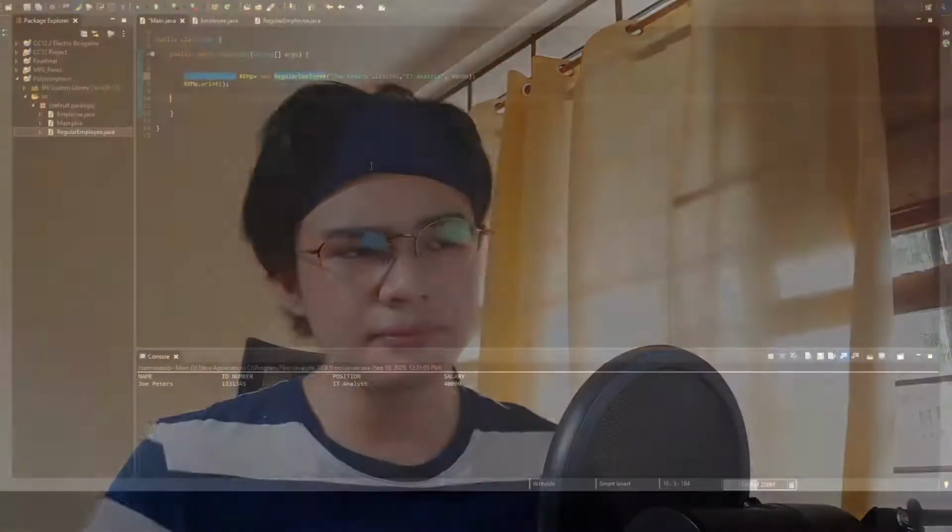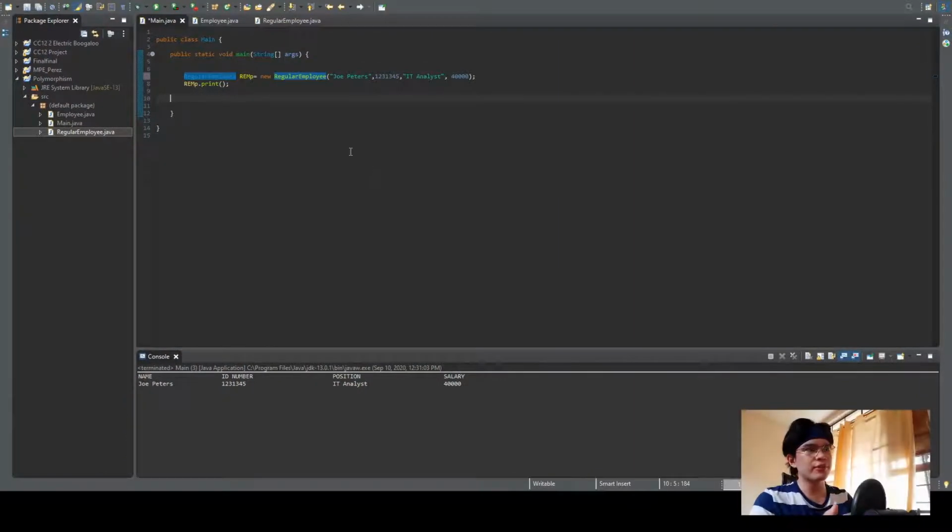That is very useful in modern programs because it allows you to save code, save time, save resources. It's a very useful concept that's used in very many programs because of how flexible it is, how dynamic it is, and how efficient it is in running code. So we're going to go really quick into an example, and I'll show you exactly how to implement polymorphism in a program. Here's an example that was used in the inheritance video.